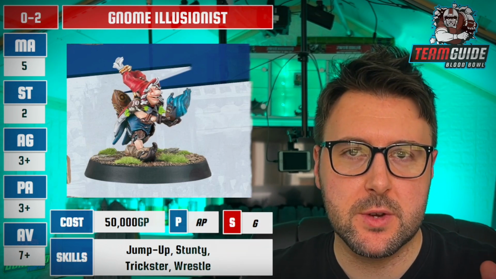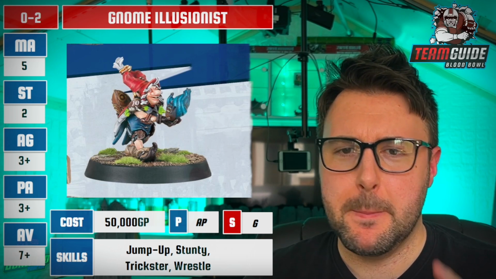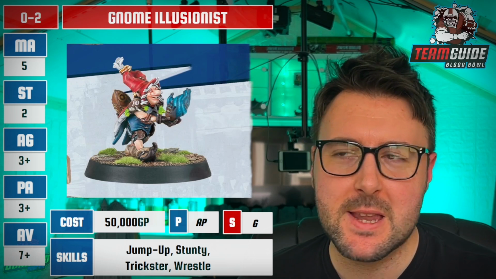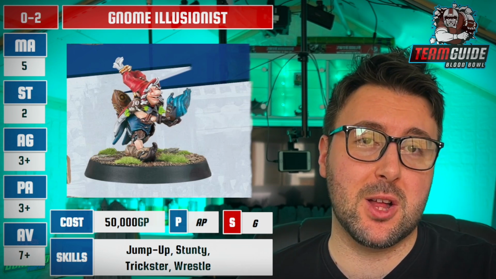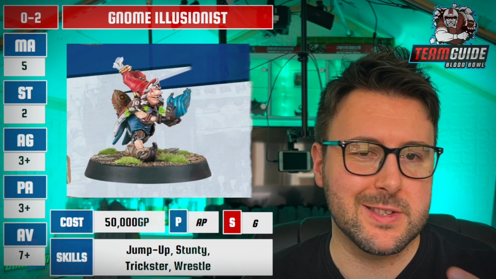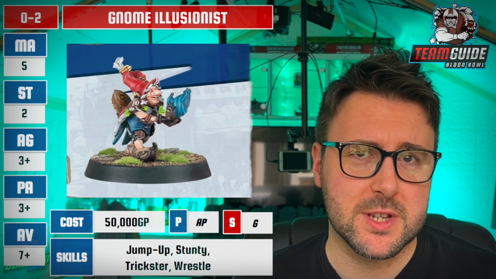The second level of Trickster is that it's going to be able to just pin down other players. There's no blocking away a Gnome Illusionist. If you ever played against Elven Union, sidestep is annoying. Snotlings are annoying because it's like, I'll try and block you and then sidestep and they're in the way somewhere else instead. The Gnome Illusionist is going to do that.